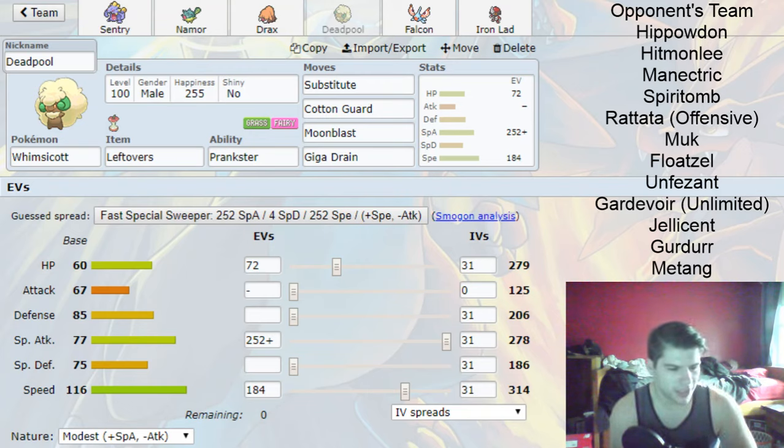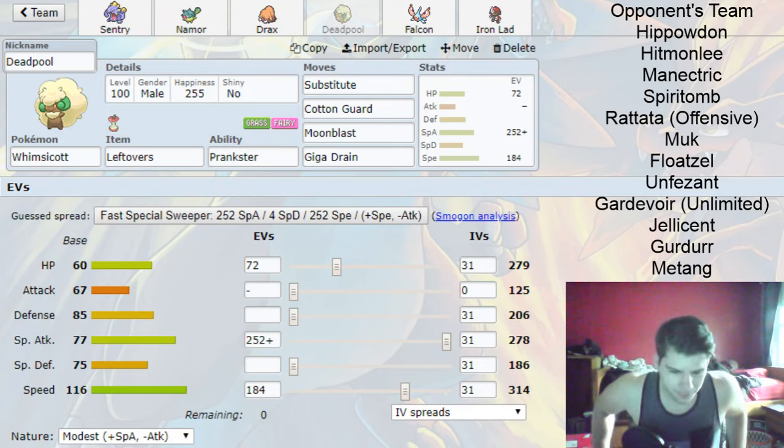I can actually live a Poison Jab from the Hitmonlee if it's Adamant max attack. If I get a Cotton Guard up, it does like 65 to 75, something around there. So I can live that, potentially get up another Cotton Guard, eat even more, Giga Drain, get some Leftovers recovery, all that good stuff. So I'm really looking forward to using this set. It's really nice for things like Floatzel, especially if I get a Cotton Guard up, Floatzel's doing absolutely nothing. The only thing that really stops it hard is the Muk, which can be a bit of a problem.